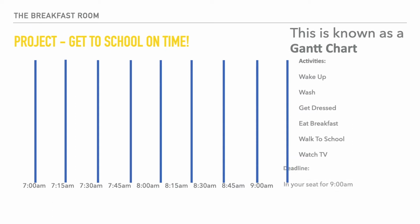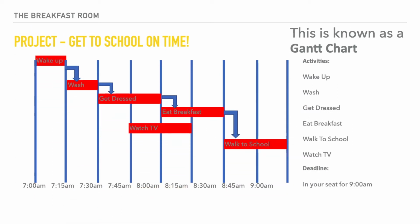So I extended the discussion of scheduling to include the Gantt chart as a scheduling tool and the problem of getting to school on time or not. Keeping the tone light and keeping the laughs coming was important, so I suggested innovations such as getting dressed before we have a wash or eating breakfast before we wake up. The children quickly understood the idea of precedence of activity and the ways in which we can use the Gantt chart to innovate our activity if it appears that we are not meeting our agreed deadlines.